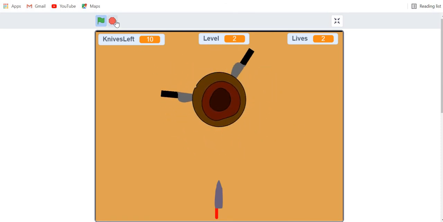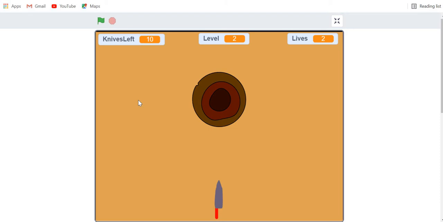So we'll start this development by first building these sprites. The reason we need to build these sprites is because these are not natively or naturally available in Scratch. So I cannot just say choose a sprite and bring these in. However, if you want, you can certainly upload these sprites. So if you have some images from the internet that you think are nice for the knife or for these logs, you can surely use that.